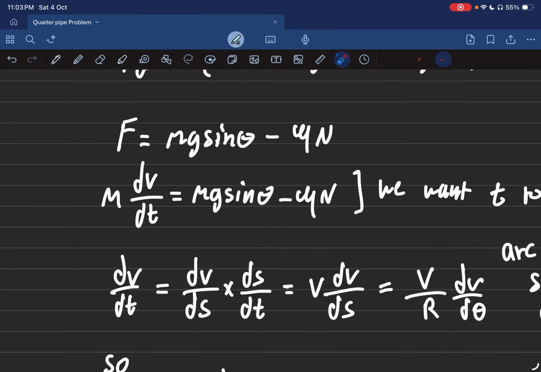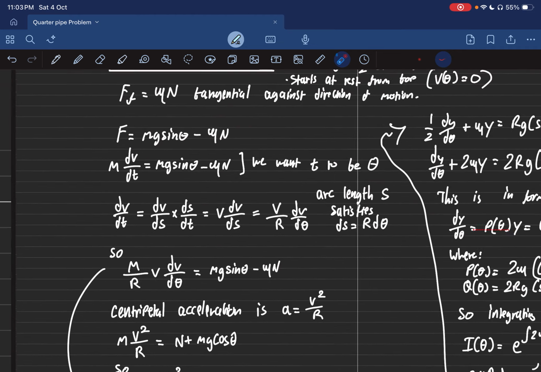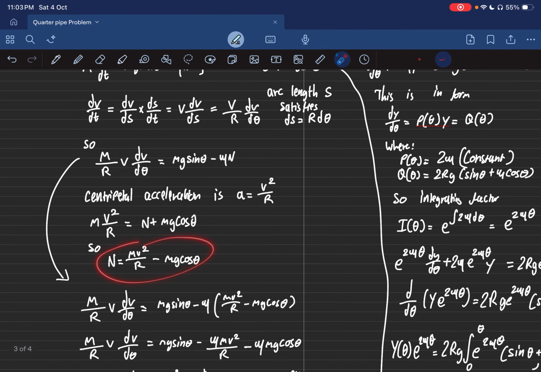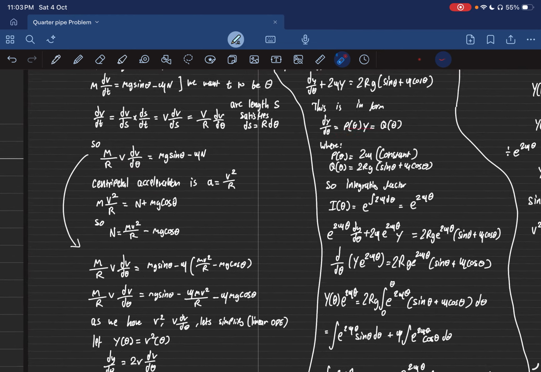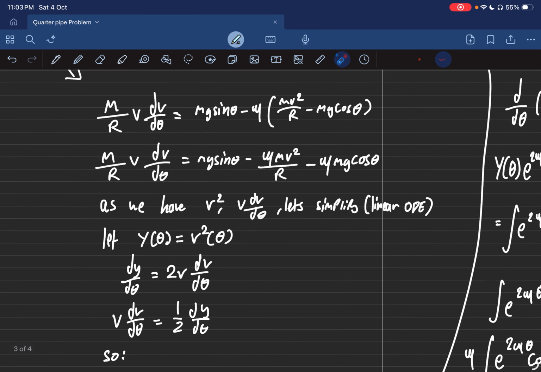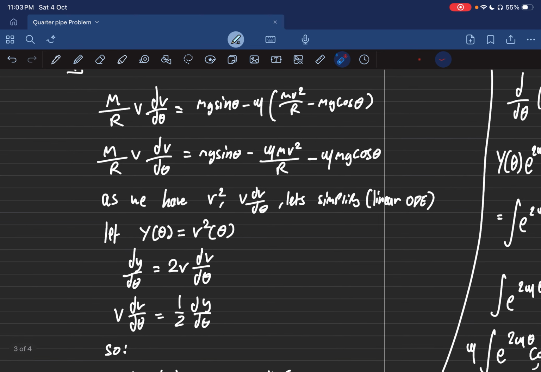I should be using the laser pointer. I thought it was cool. So we sub that into there, and sub back into the original equation for tangential. And then we just have this little thing over here, so cute. But it is pretty problematic. We have a v squared, and we have a v dv d theta. That v squared is just going to be annoying, and the v dv d theta term is not ideal because you have the square and you have the derivative.